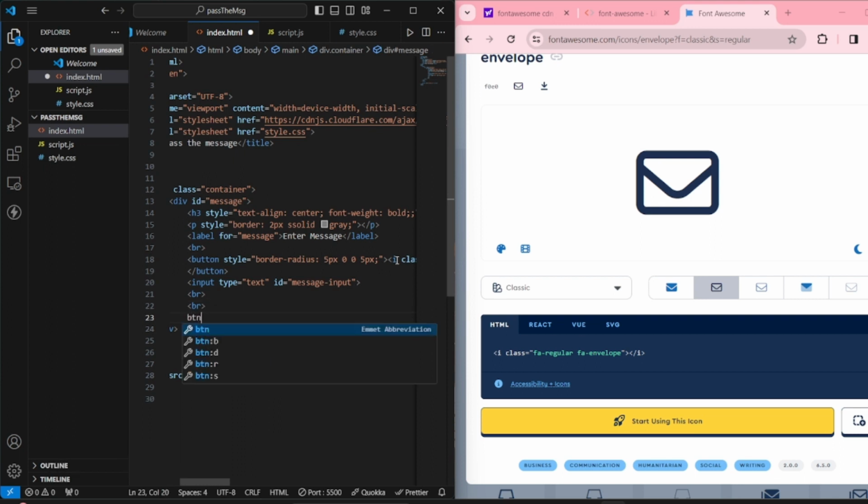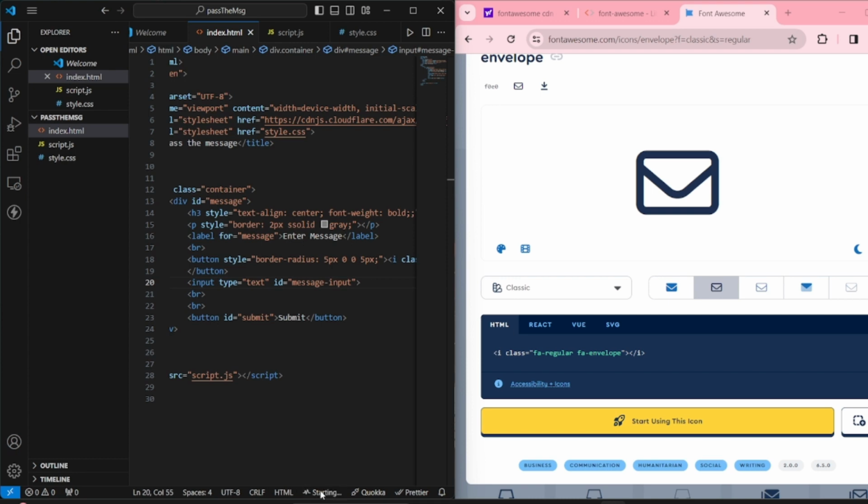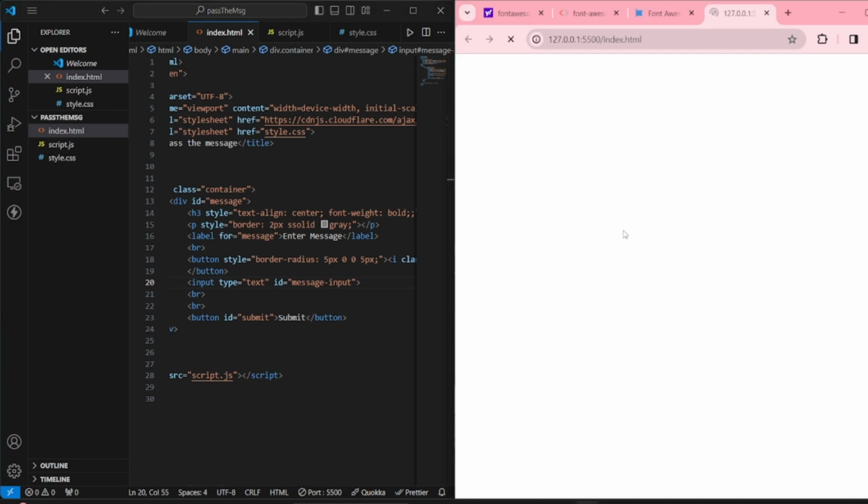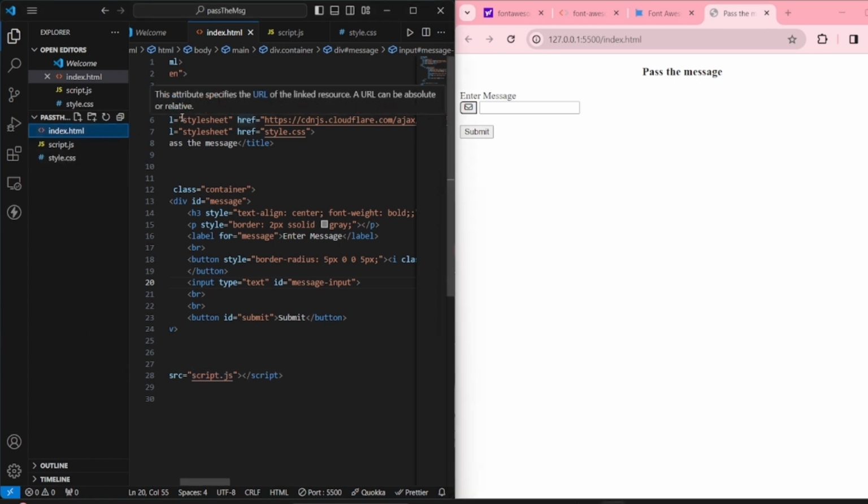Take here a button with id submit. Okay, yes. This is our button and this is the envelope icon. Now we are going to style it in style.css.